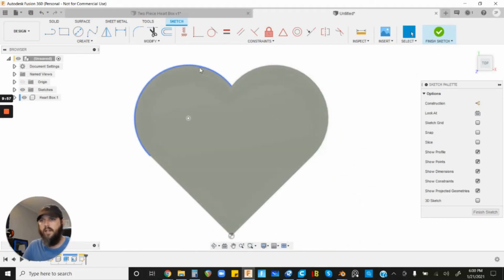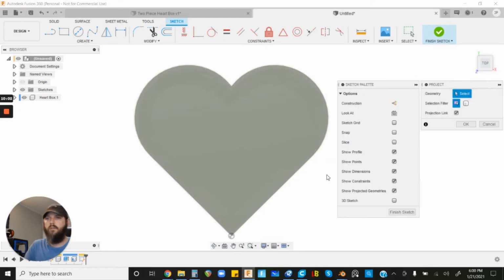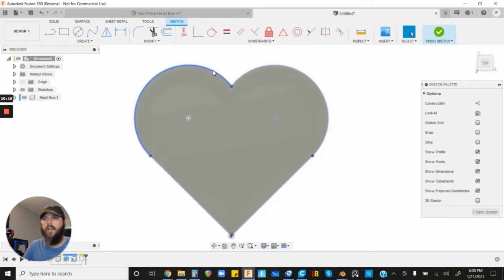But I want to use this exact profile to create the lid. So an easy way to do that is to type P on your keyboard for project. You'll see your little project menu come over here, and you're going to select the profiles that you want to project. So I'm going to select the outer edges of that box and hit OK. Now these are lines that we can actually use. We can use these to extrude, to draw from, to reference. You can also project in all sorts of other ways, but that's another thing that I'm just not going to get into right now.